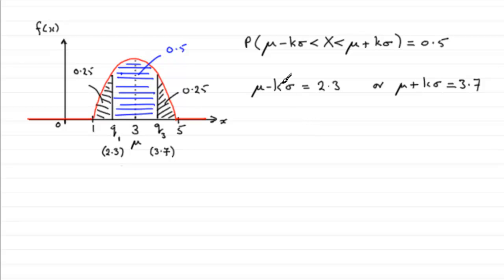So, either way, if you were trying to work out k from this one, what I would want to do is take away 2.3 from both sides, so we would have mu minus the 2.3 would equal k sigma. And I would then want to divide both sides by sigma to get that k. k would equal mu minus 2.3 divided by sigma. If we're working with this one, we would get that k, well, let's just subtract the mu from both sides, we'd therefore have k sigma equals 3.7 minus mu, and then divide both sides by sigma, so you've got k equals 3.7 minus mu over sigma.